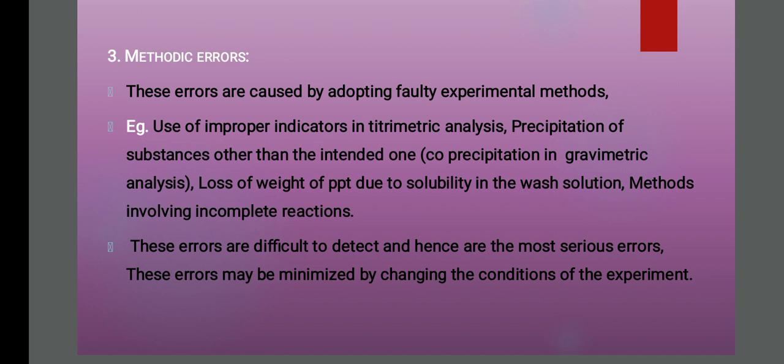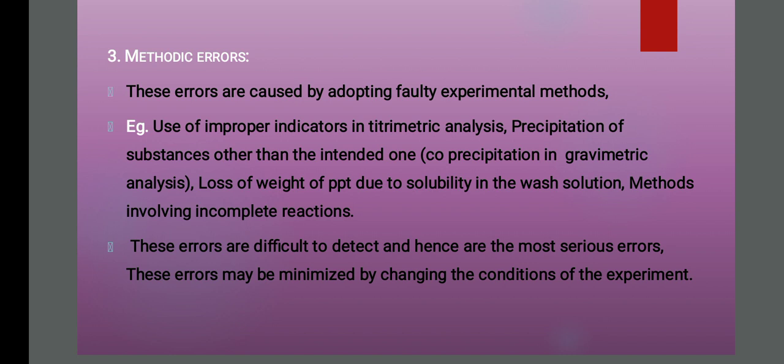What do you mean by methodic error? The method itself is wrong. If you go with the wrong experimental method, the whole thing will go wrong, and that we call methodic error. This error is caused because of a faulty experimental method. We followed a wrong method for the experiment. For example, when you do a titration such as total hardness, you add the buffer first and then use the indicator. If you add the buffer after using the indicator, everything will come out wrong. So that we call methodic error. You have to go systematically. So this is said to be methodic error.